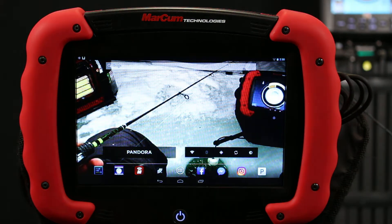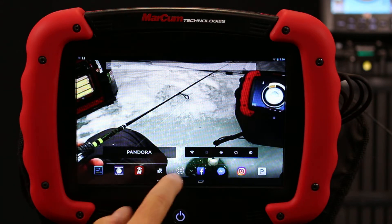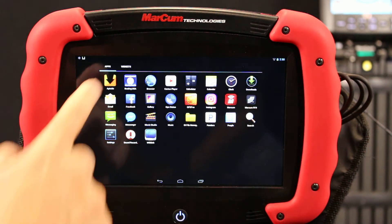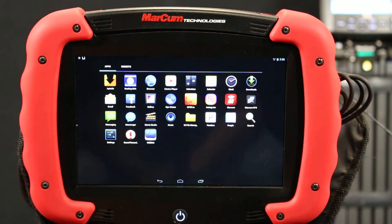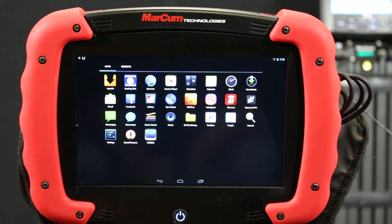If you're still having trouble finding satellites, you need to acquire three GPS satellites with your RT9. You can hit your launch from the home screen, go into your Aptoid store, and download an app called GPS Status — you can see it right there in the middle. When you launch that GPS Status app, it will give you a list of available satellites, which ones you're locked into, and which ones it's searching and trying to lock.